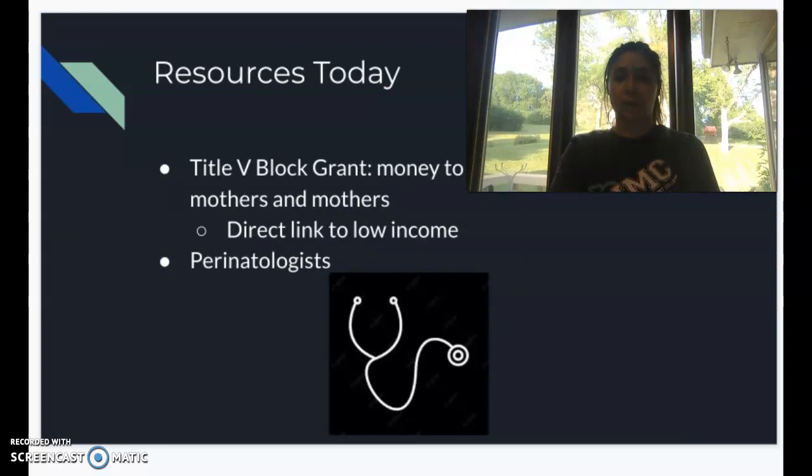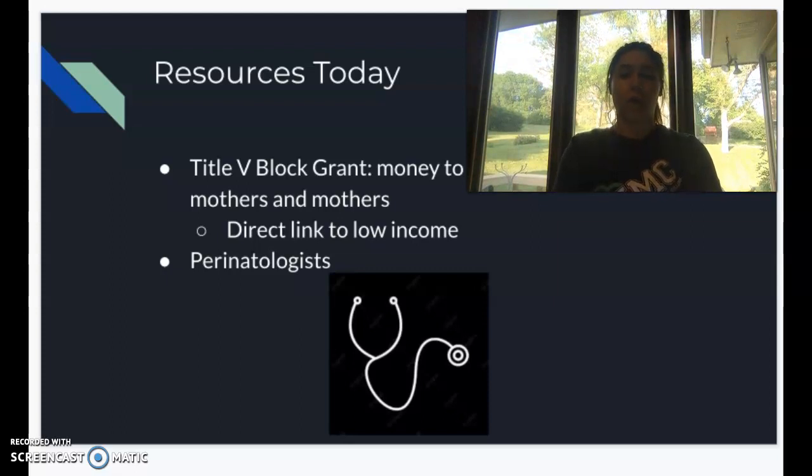Resources that are available today for maternal obesity are kind of hard to pinpoint. Number one, there's a Title V block grant that is a federal grant, and it is statewide, and there are also other states who are part of it, but it's a federal grant that allocates money specifically towards low-income mothers and expectant mothers. So today in the Omaha metro area, if a woman is expecting and below the poverty rate, they could potentially receive funds from this Title V block grant to help with costs of childcare, with any kind of bills, with money, just troubles in general. And because of this, there's a direct link between low income and maternal obesity, as I stated previously.